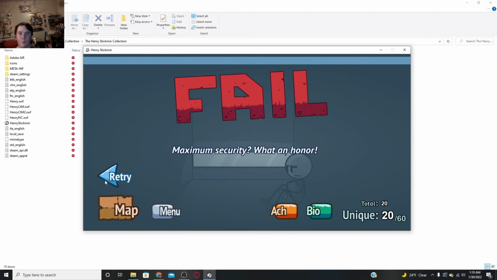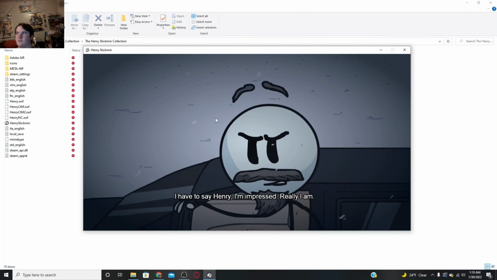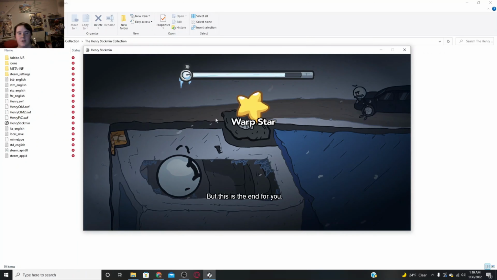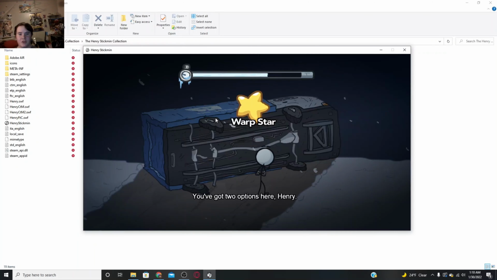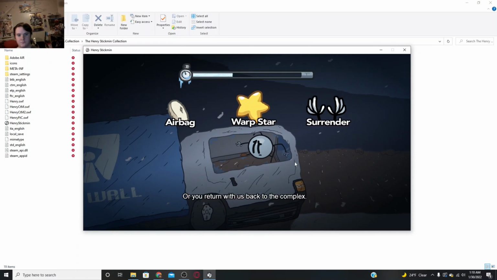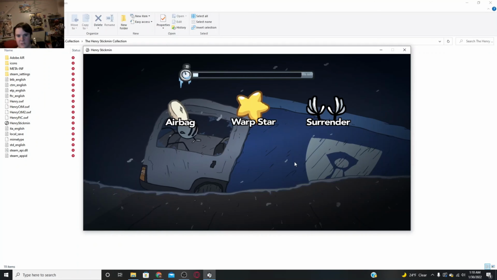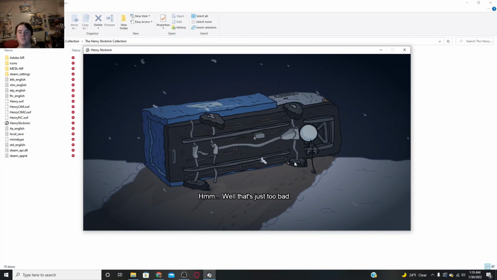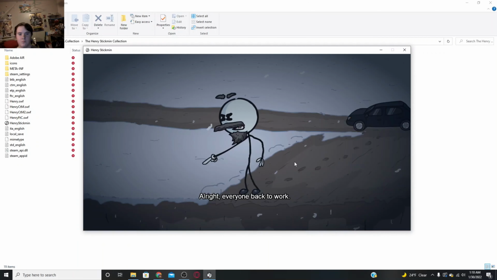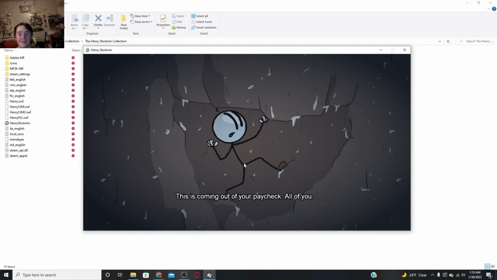Maximum security, what an honor! I have to say, Henry, I'm impressed. Really, I am. You're the first person to escape the wall. Dimitri, this is the end for you. You've got two options here, Henry. You stay in there, or you return with us back to the complex. What's it going to be, Henry? I just wait, I guess. Well, that's just too bad. All right, everyone, back to work. I will not forget about this. What? Holy shit!